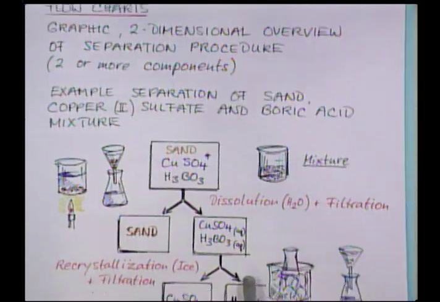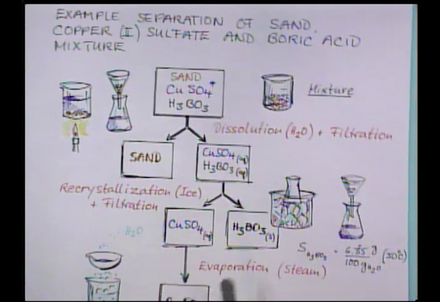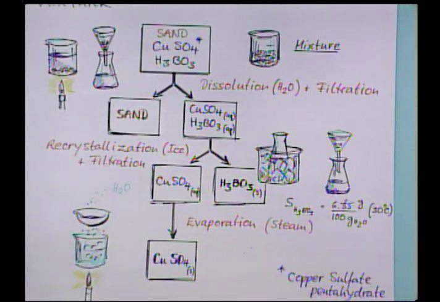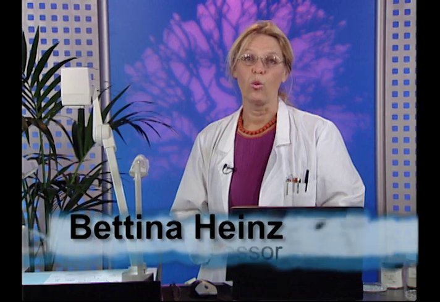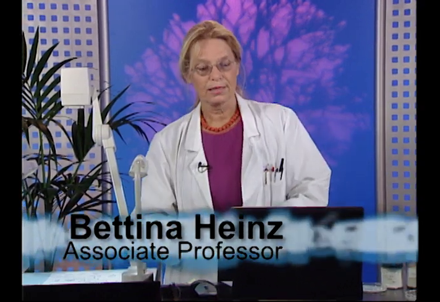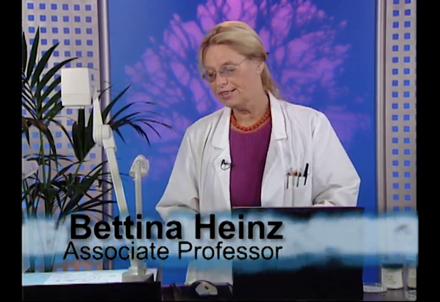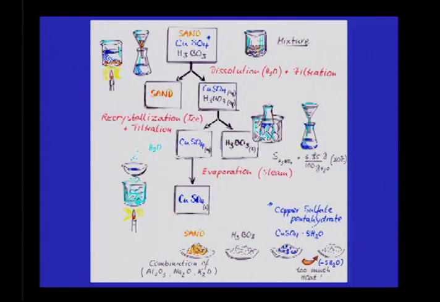Now we have to separate these two components from each other. What can we do here? Now there's an interesting chemical property of boric acid that its solubility decreases considerably in the cold. So it settles out when we put the flask that contains both of these chemicals in an ice bath. Copper sulfate will not precipitate out at that temperature, but boric acid would. So it has a lower solubility than copper sulfate at this temperature.